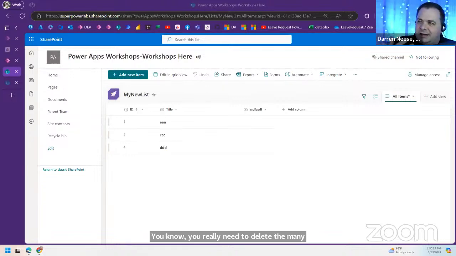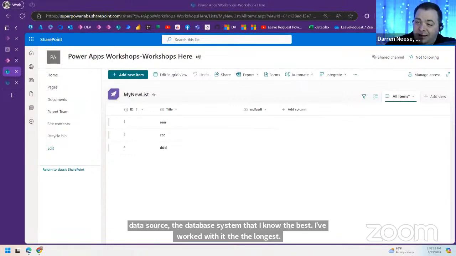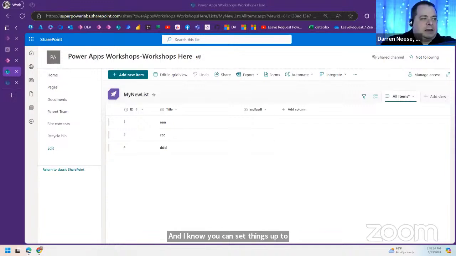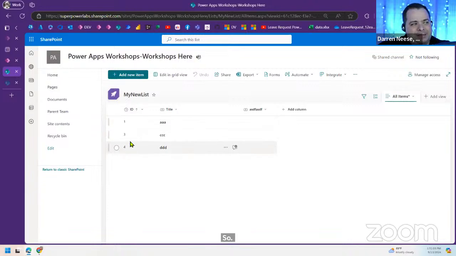If you want to delete a customer, it's like, okay, well, you're also going to delete all these sales. Are you sure? Then if you had code that would do that, you'd probably delete all the many side and then everything that's associated, and then finally delete this one. And I know within SQL Server, the database system that I know the best, I've worked with it the longest, you can set things up to cascade deletes, cascade updates. So ID is important. So I always show that there.